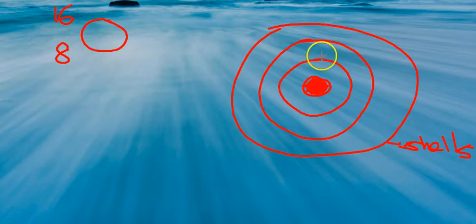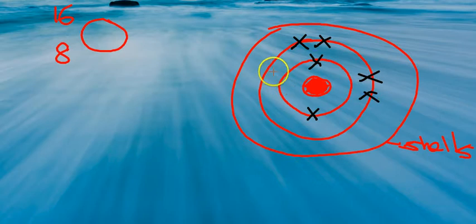Basically, the first shell can only have a maximum of 2 electrons. And the second shell can only have a maximum of 8 electrons. Okay, and for the third shell, it can have a maximum of 18 electrons, but for your syllabus, you just need to know until 8. So 8 will be sufficient for you for O level. If you're actually going on to study higher chemistry, you will know that third shell can actually hold up to a maximum of 18 electrons.